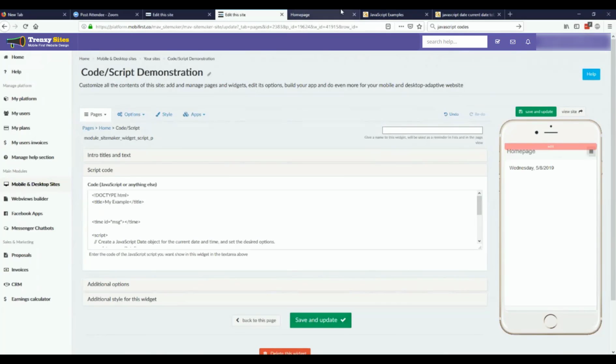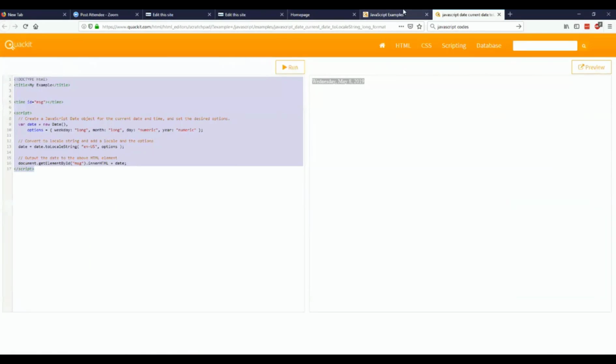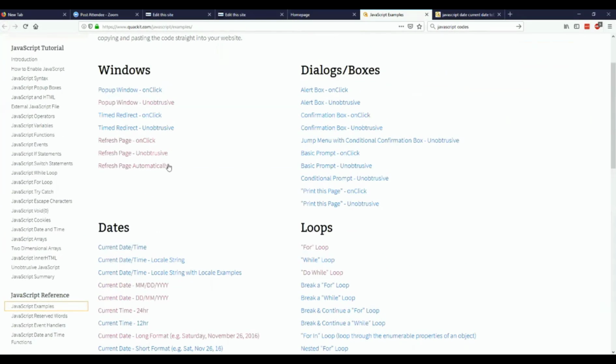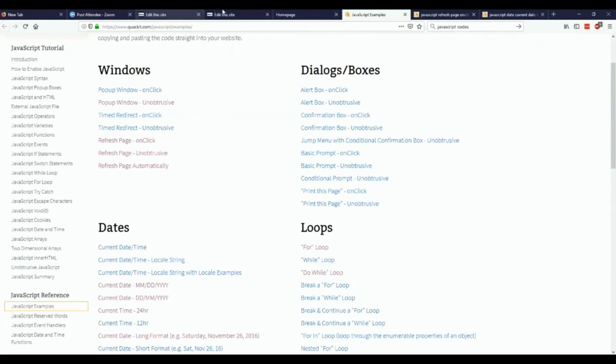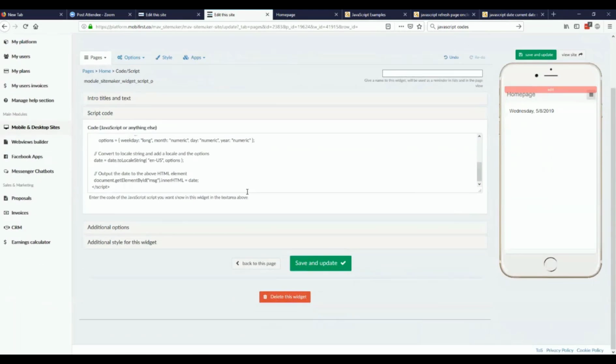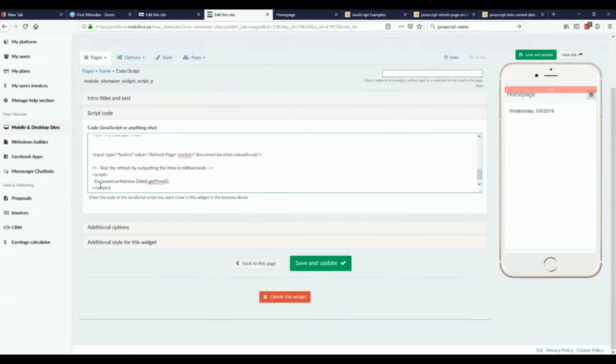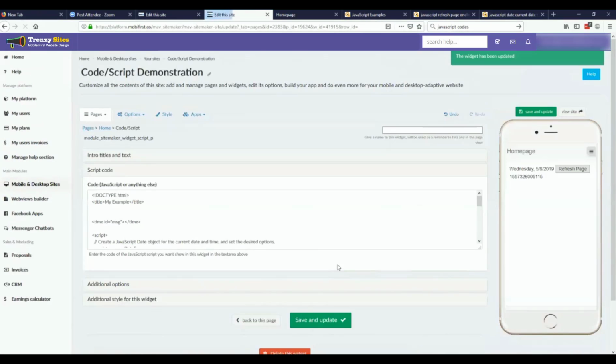It's similar to HTML, a little bit different, and it adds enhanced functionality. You can see here we have this other code. This refreshes the page on click. Once I click this button, it will refresh the page. You don't actually have to make a new widget for each code that you create, as long as you space them out and you see the end of the script right there. As long as you put a space and the second script after it, it'll put the code right next to it. So you see there's the button.